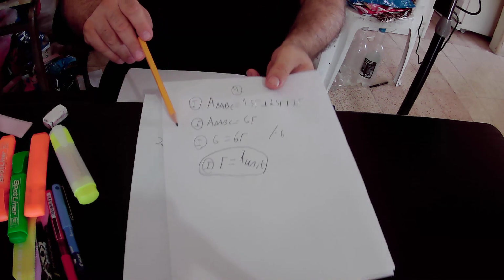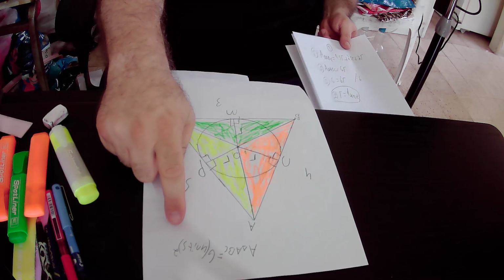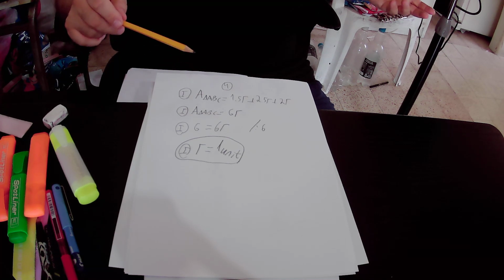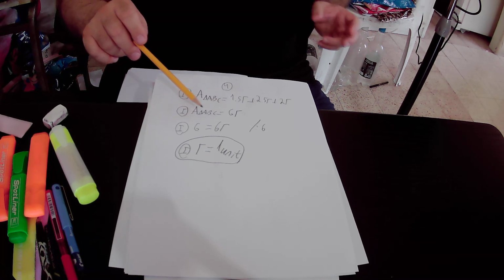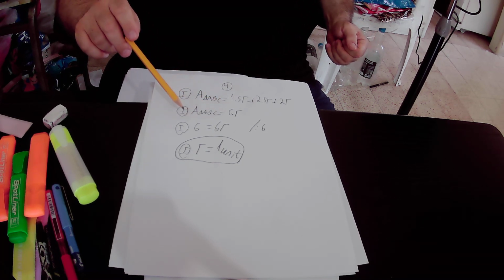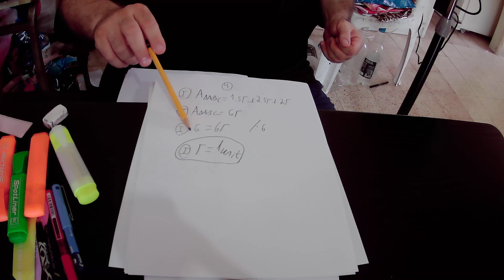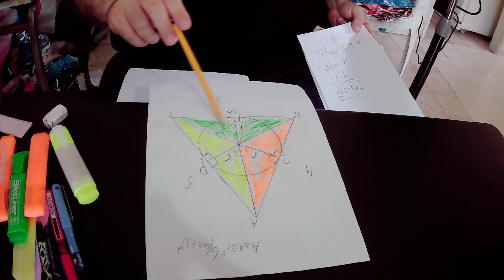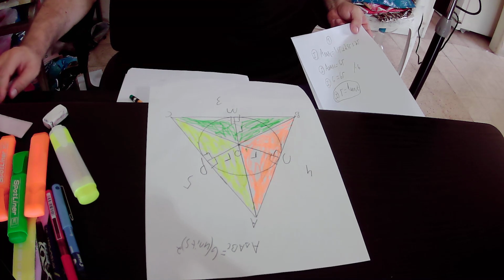But it is given in the question that the area of triangle ABC equals 6 units squared. So we can substitute the area of triangle ABC by 6. We got that 6 equals 6 times the radius. We can divide this equation number 1 by 6, and we got that the radius of our circle equals 1 unit, or the radius of this circle that encloses the triangle ABC equals 1 unit. Okay, thank you very much.